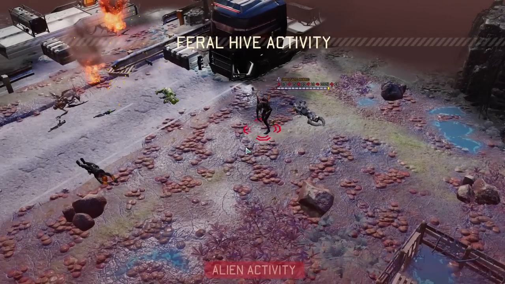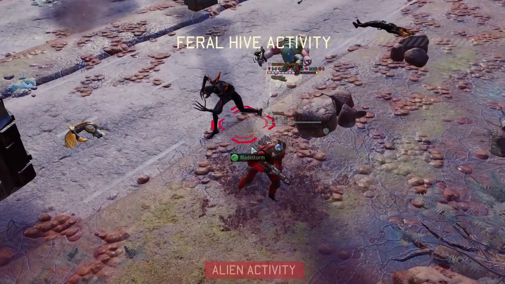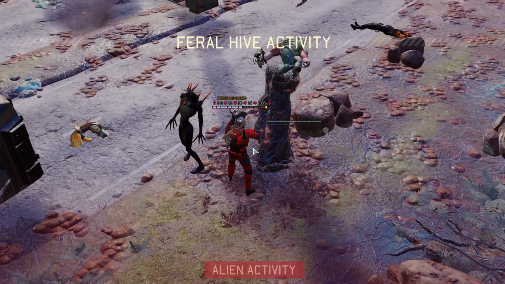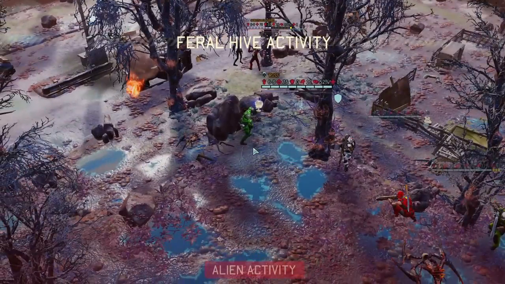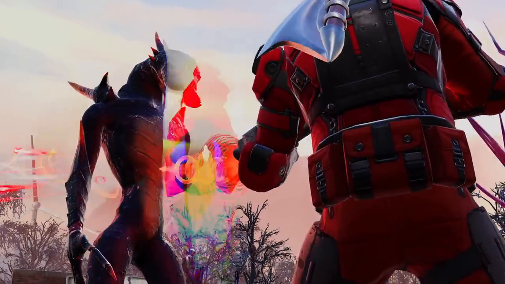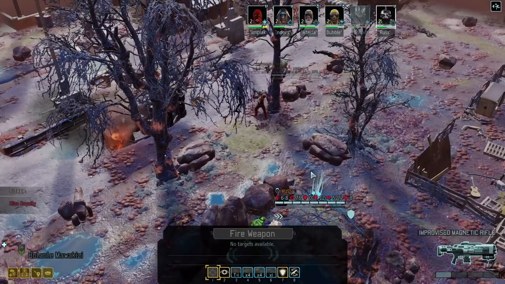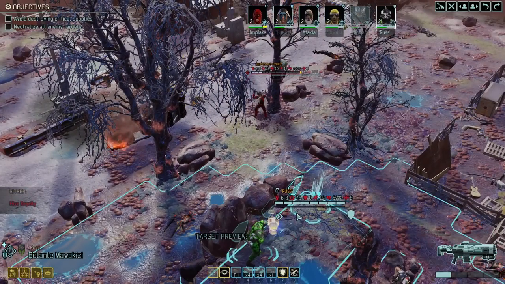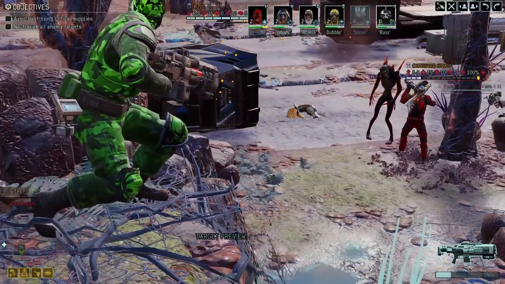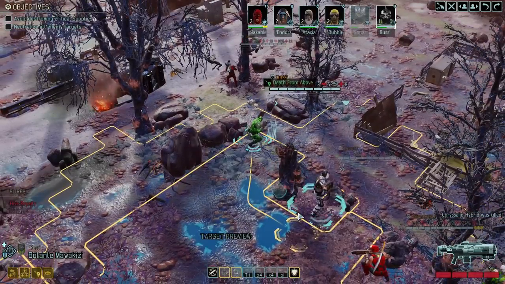All right, that guy is just moving. The hybrid charges. Oh, we're missing. Reload and that hybrid didn't even flinch. What the actual F? All right, Russ moves up. Heavily abusing this death from above here. And we're reloading.